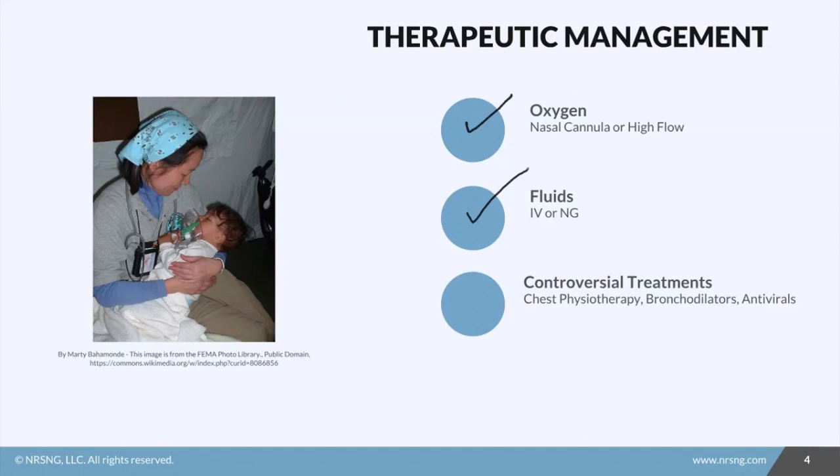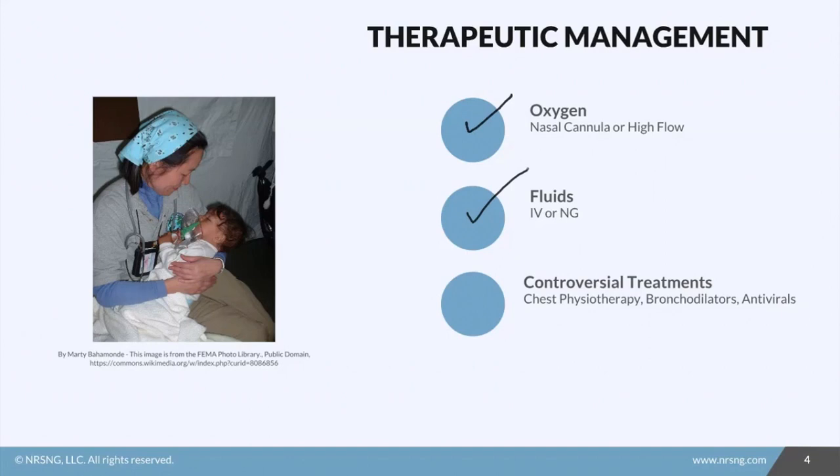And then remember, I said dehydration is a very common cause of admission, so we've got to make sure that these kids are getting fluids, and that can be done either through an IV or through an NG tube. Now, ideally, we like for babies to keep feeding as they normally would for as long as possible. But if they are tired and lethargic, or they're breathing really fast, we don't want to risk them aspirating. So we need to give them fluids, again, through the IV or NG.